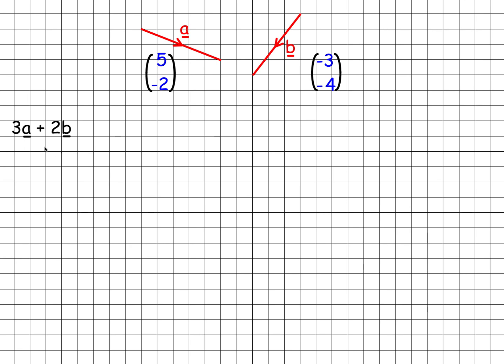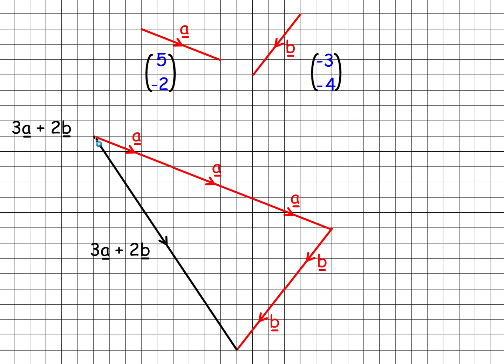Now, bringing this together, we can multiply by a scalar, like 3a, and we can add and subtract. So let's say by diagram with 3a, so there's a, 2a, 3a, and now 2 b's have to be added on. To the end of a, that's a's head, we put the tail of b, that's 1b, that's 2b, that's 3a plus 2b, and that's the resultant from start to finish.